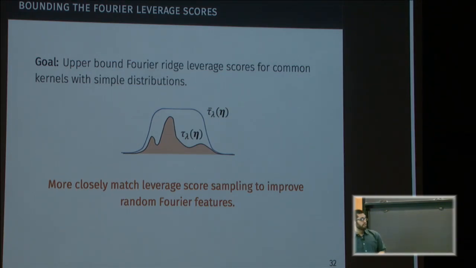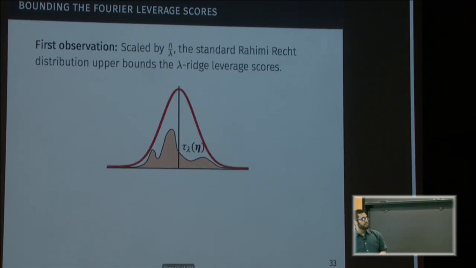Yeah, so the more closely match this distribution, the better. Another way of viewing the bound I brought up with columnar sampling about analyzing it with matrix Chernoff is you could overestimate this leverage score distribution by just scaling up the Rahimi-Recht sampling distribution, which was the density of the Fourier transform, and taking your samples from that distribution.